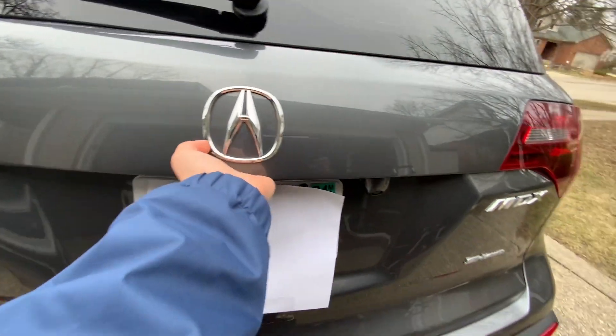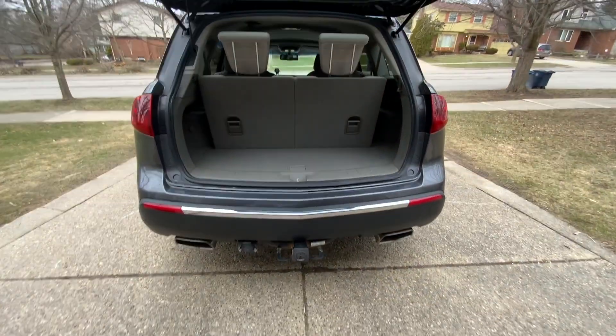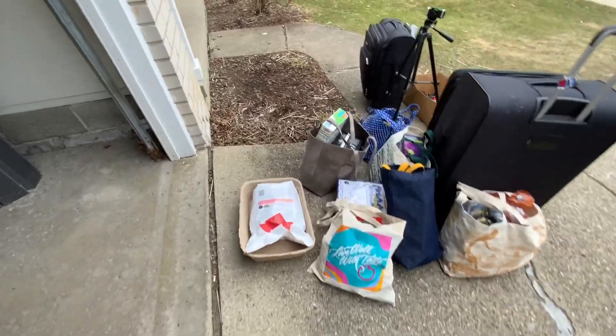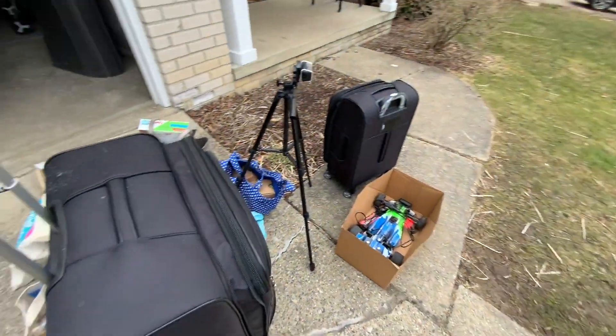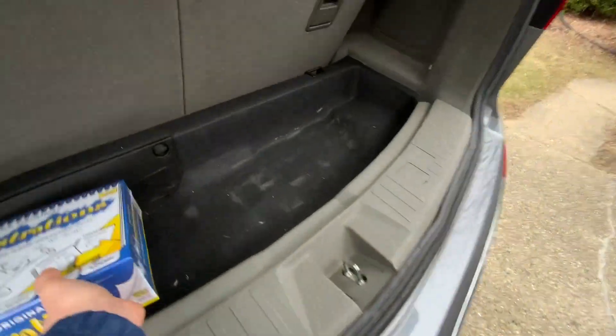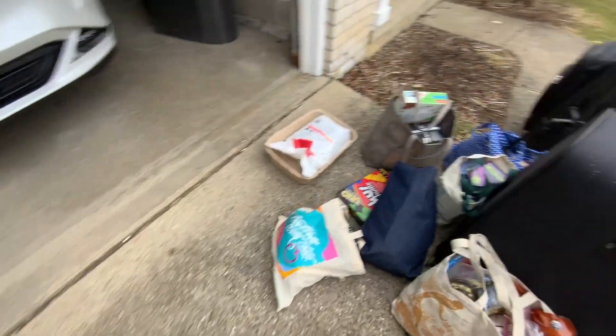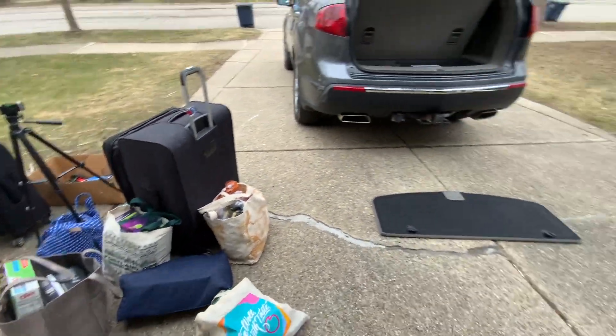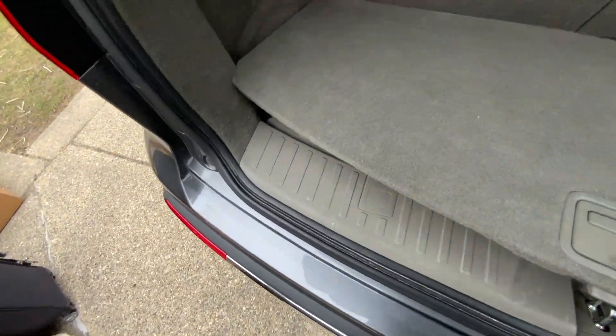First I'm going to start with all the things that would go in the false bottom. Here's the false bottom — maybe not the cleanest, but we have to use it. I'm just going to take this out so I don't have to hold it up the whole time. So let me find something that would fit in the false bottom — maybe Blackness and Telestrations. Yep, that would fit. Let's see if Blackness will fit with it. Yep. That looks like that's about it. I'm going to take the lid and put it back.